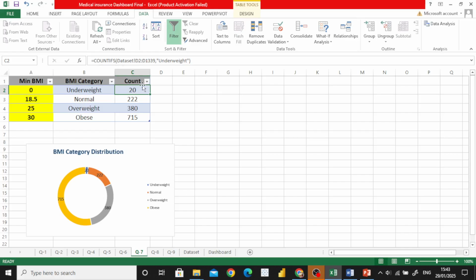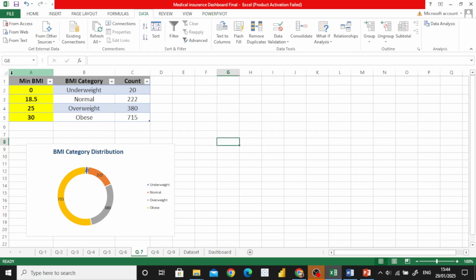If the BMI category is underweight, then this is going to count. Same, you have to write the formula for normal, overweight and obese. Then the count is showing for underweight is 20, for normal 222, for overweight 380 and for obese 750.